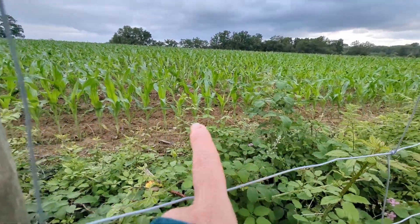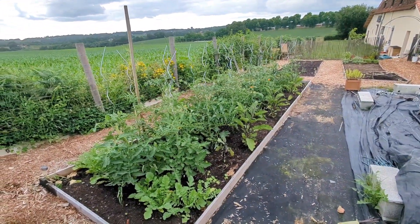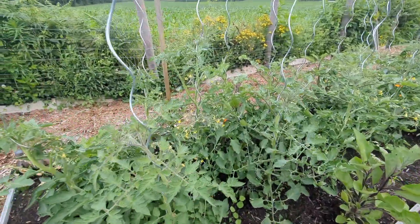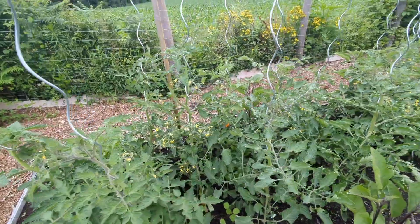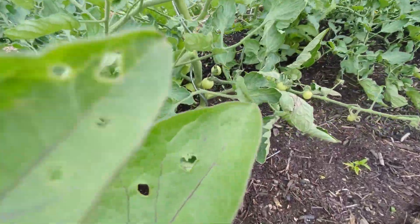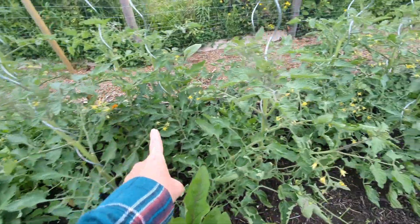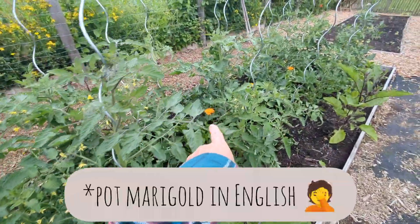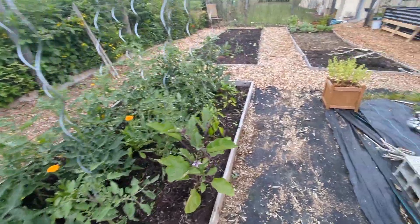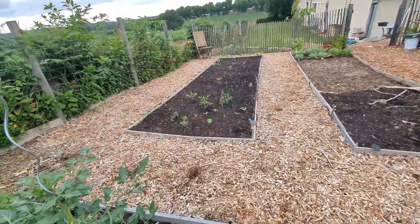The corn is still pretty small. The tomatoes here have gotten pretty decent — I've been twisting them onto their supports. There are lots and lots of blooms and some are even starting to make little green tomatoes, which is cool. My Susie flowers are starting to come in too, so the plants are trying.